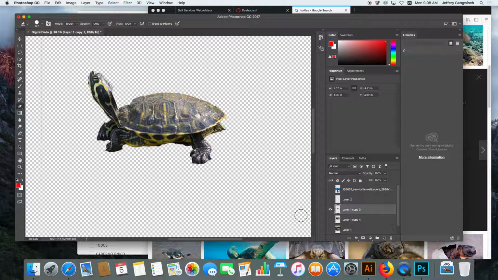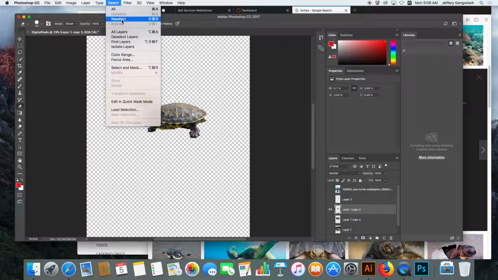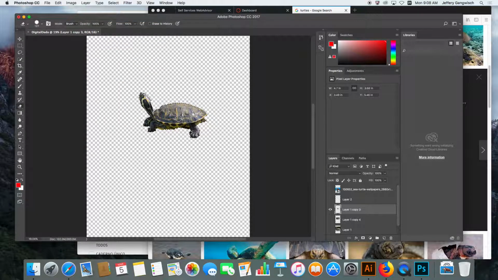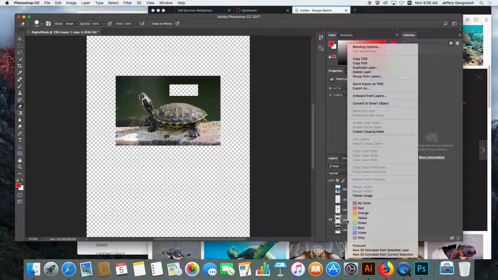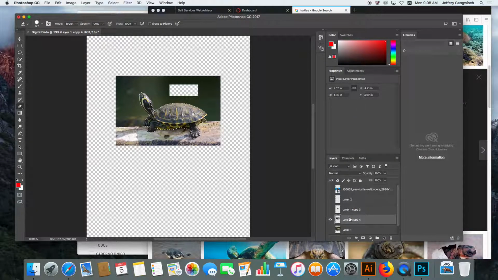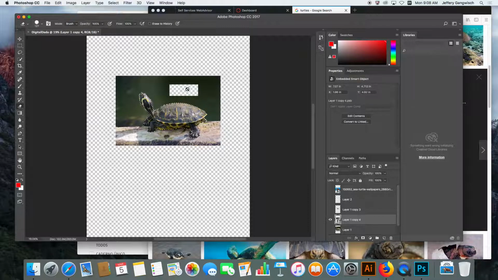So I'm going to press Command D. I'm going to quickly erase this stuff again. Cool. Now Command D, and I'm going to get the selection back. You could have also gone to Select and Reselect, and that would have brought up your last selection. The important thing is that I have that selection. I'm now going to make this a smart object again, convert to smart object. It is missing those pixels, but that doesn't matter for the demonstration. It might matter if this were a piece of art.